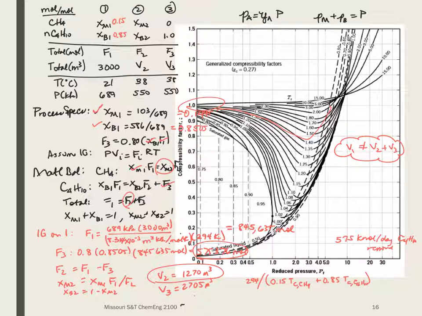Now, one thing about when you check for a Z, frequently when you work problems, you're not able to determine Z up front. And so if we found that this were not an ideal gas, if we found that Z was like 0.9, then I would need to go through and redo everywhere I had a calculation that involved the ideal gas law. So this step here, this step here, this step here. And I'd have to incorporate that value of Z. Unfortunately, if I did that and then checked again for what the value for Z is, probably it wouldn't come out to be 0.9 this time, because I'm having to do this in sort of an iterative approach.